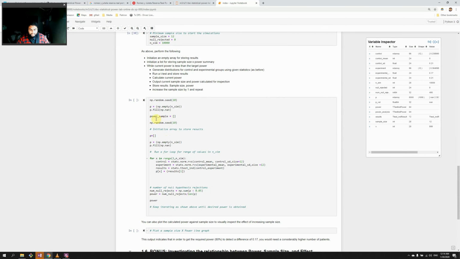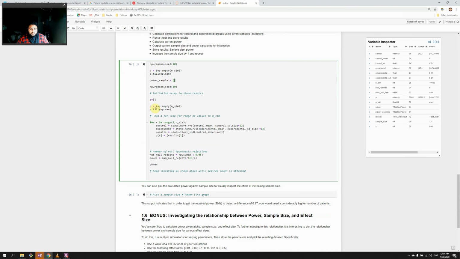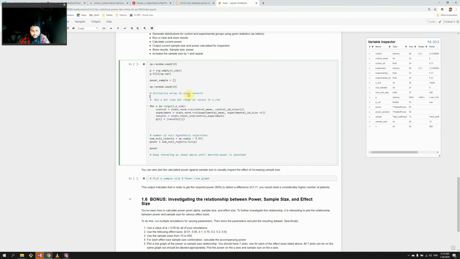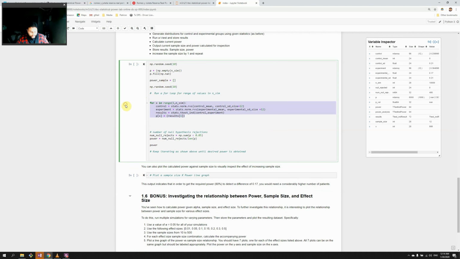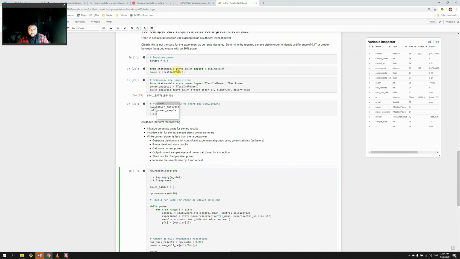Okay, power sample is this, and we are going to initialize an array, and we don't want that anymore because we already have that. We don't need that either because we already did all of that. So let's wrap this into a while loop. While power, hang on, did we already have a thing for power? Target. Oh, so we have a target.